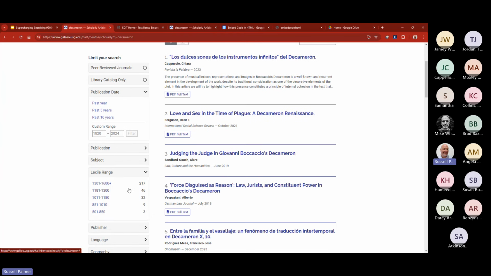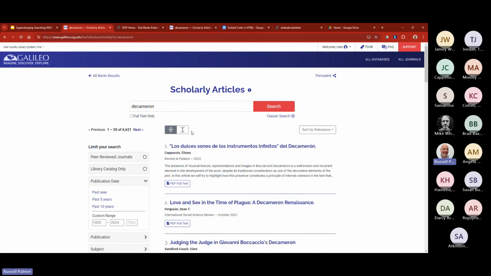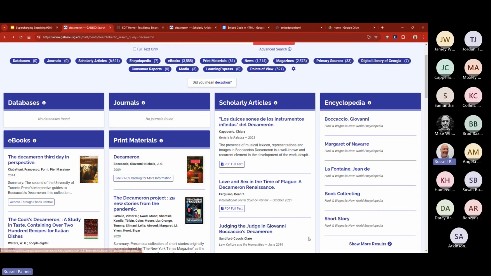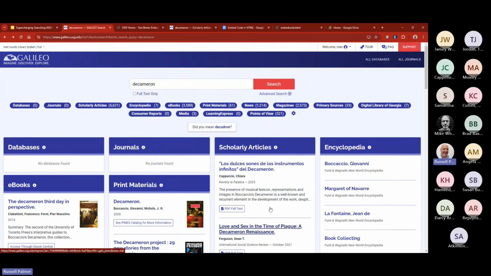I think a lot of the limitation of the Bento search early on when we first released it was, well, hey, I can't filter this. Well, you absolutely can now, and I find it very powerful to be able to now not only embed the search but also filter in the search once I run my first search here. So that ability is there. Going back here, the other thing that we have added and spent a great deal of time on is Bento customization, and I think this has a lot of potential power here too.